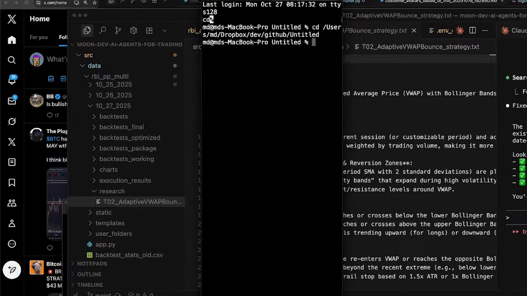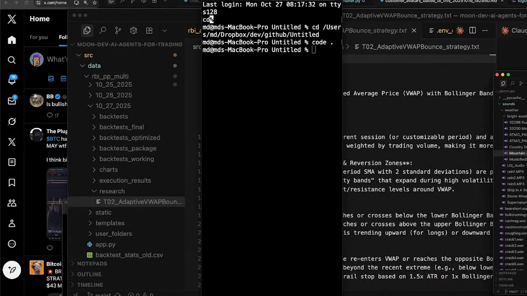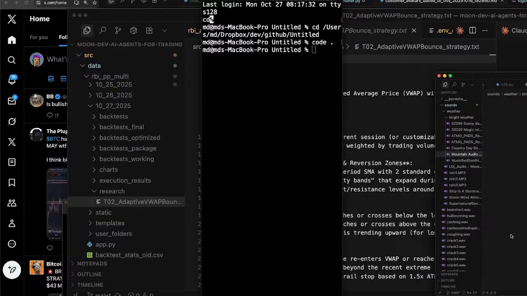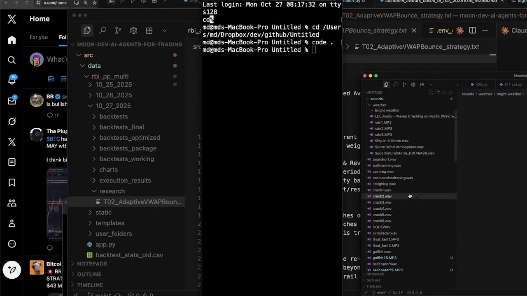CD. Okay, code dot. It's in this untitled folder. I would have never found this stuff, dude. Okay, let's add a little sound for a subscription, because that adds a minute of me working open source for you, for us. Let's find a good sound. That's not bad.